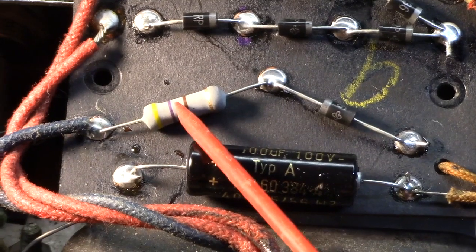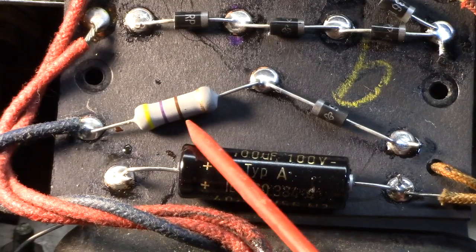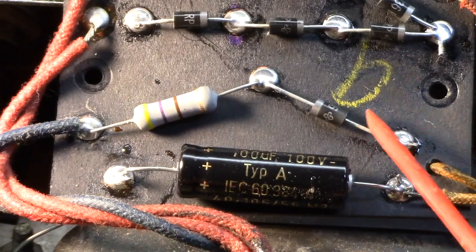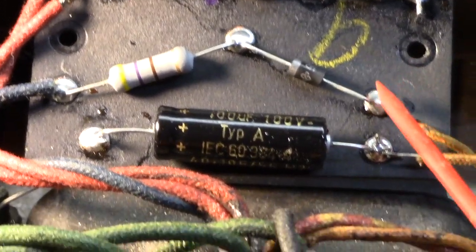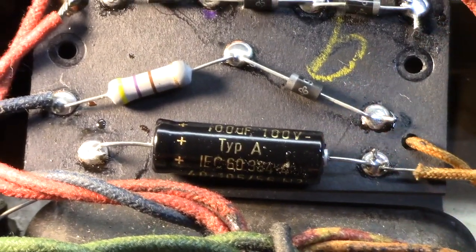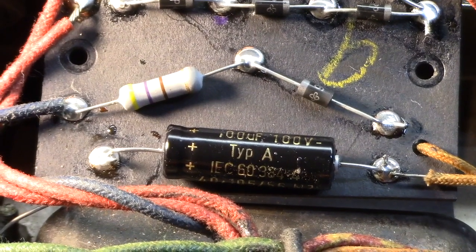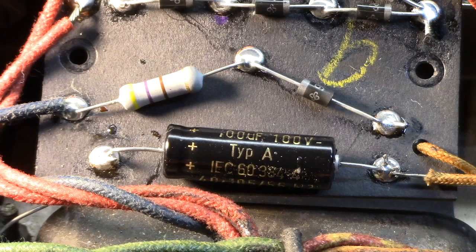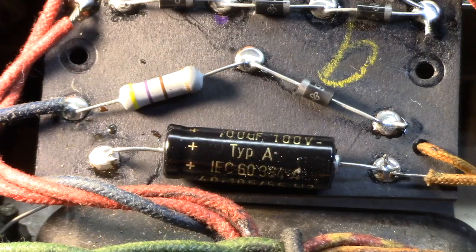470 ohm resistor. That is a metal oxide, 1 watt. I just use the same diode that I use in the bias supply. Doesn't really matter, any good diode. They usually see 1N4007s in amplifiers, which are fine. I like to beef them up a little bit, but I've got so many of them, that's what I use. And then a 100 microfarad, 100 volt capacitor for the bias supply.